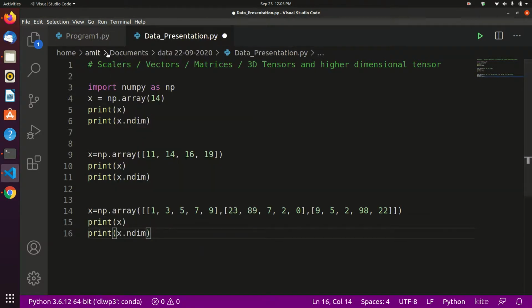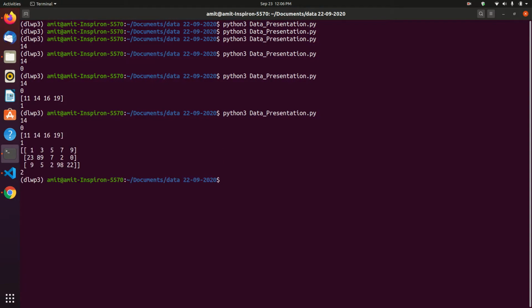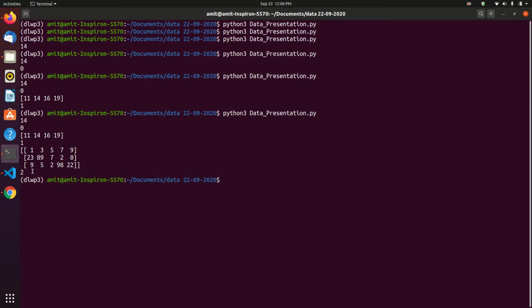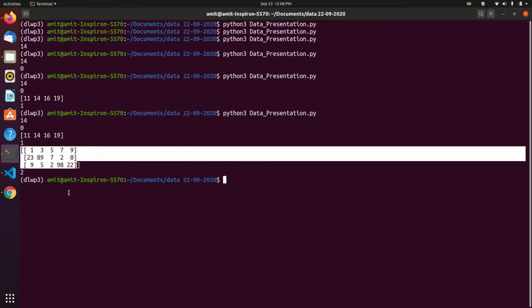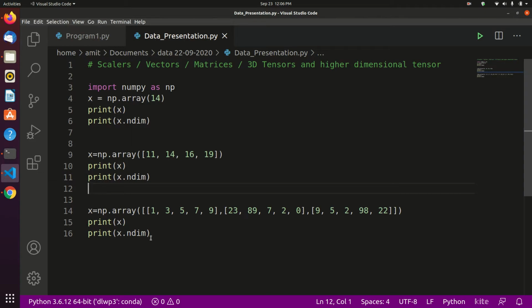Save this and run it. The number of dimensions comes out to be 2. This is our matrix, the 2D tensor.